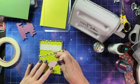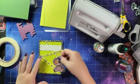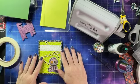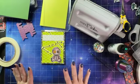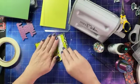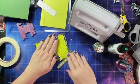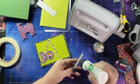I think I'm gonna need this one to be way over here because this little guy is gonna sit about right here. So I want you to be able to see enough of the caution tape that it's gonna be really cute. So there we go. That's the way I want it to be. So what I'm gonna do is just lift them up, like I'm gonna lift this up, and then I'm gonna take the construction out, and I'm going to glue it.